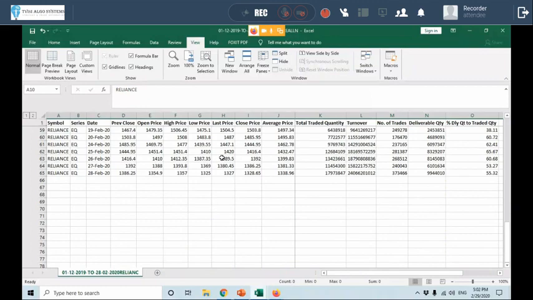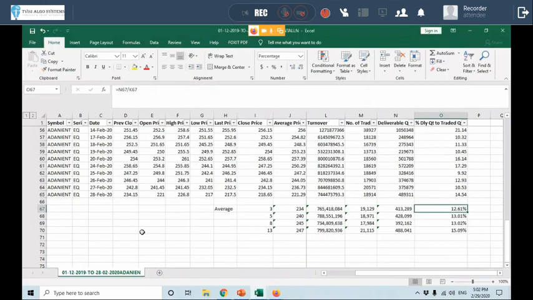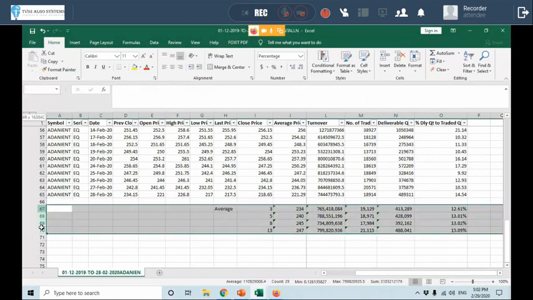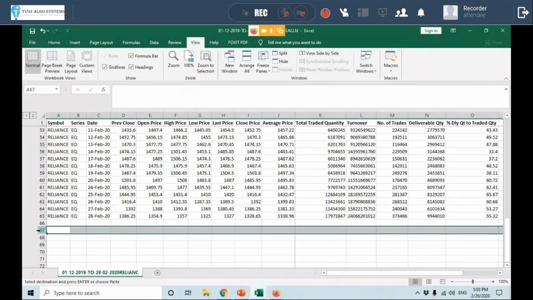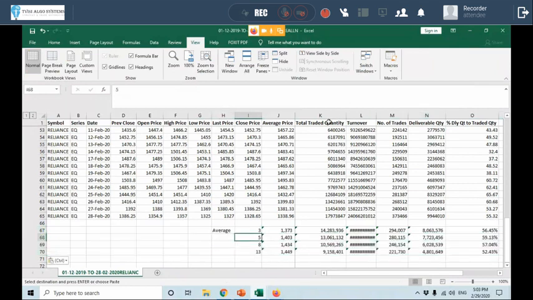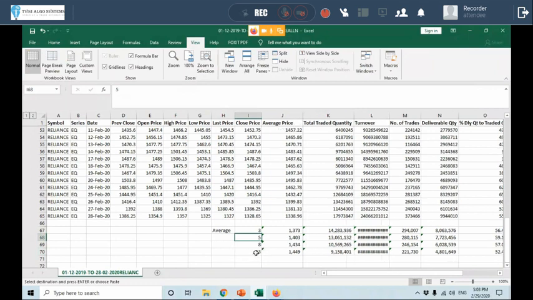Okay, so now let's look here. This will be interesting probably. Because this is end of day analysis, this can be done alternatively in another way. Now look at Reliance. See the average. Look at the average. Decreasing means someone is selling.